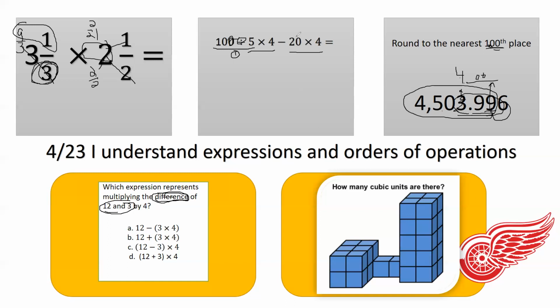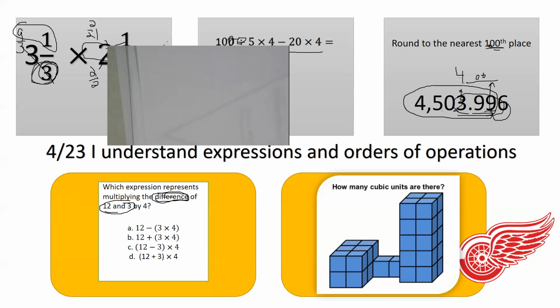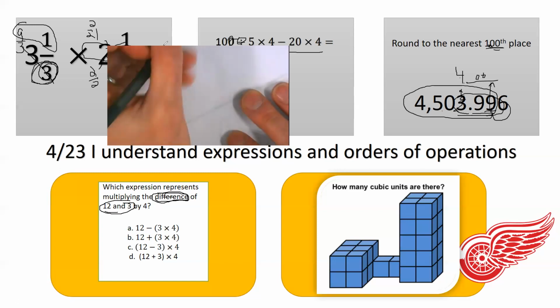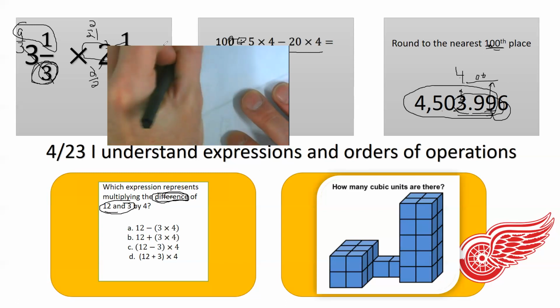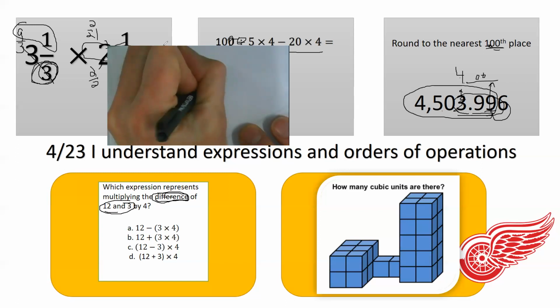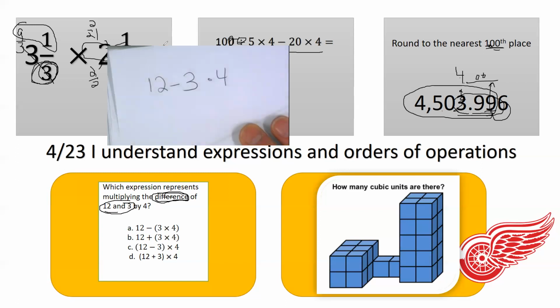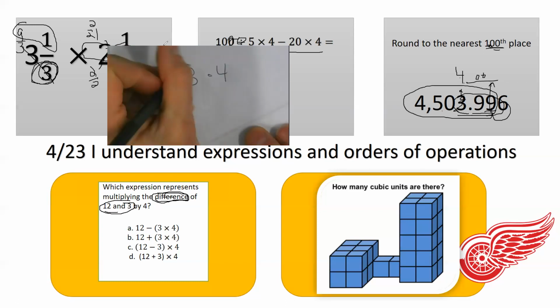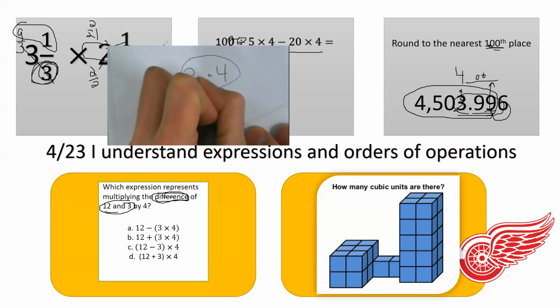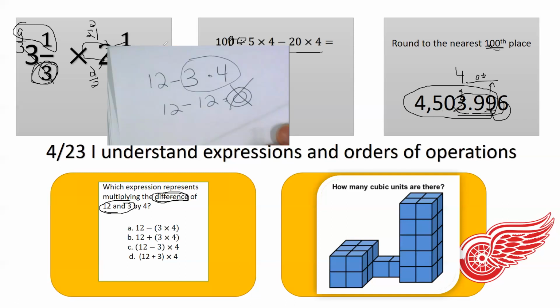And I know that this caused some confusion yesterday, so let me just show you what I'm talking about. Right now, if I just write multiply the difference of 12 and 3, I go 12 minus 3, that is the difference of 12 and 3, and multiply that by 4. If I just write it down like that, then the person is going to be forced to go like this, because you always multiply before you subtract, and then their answer would be 0, which is not the right answer.